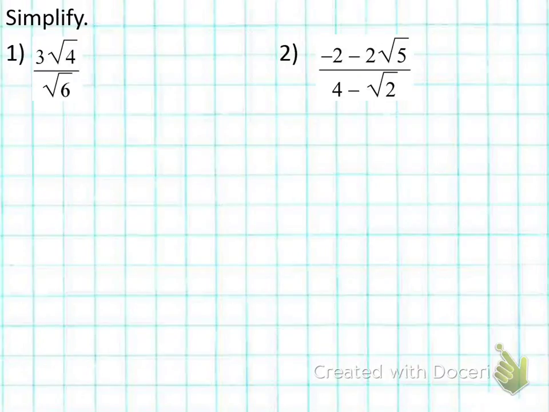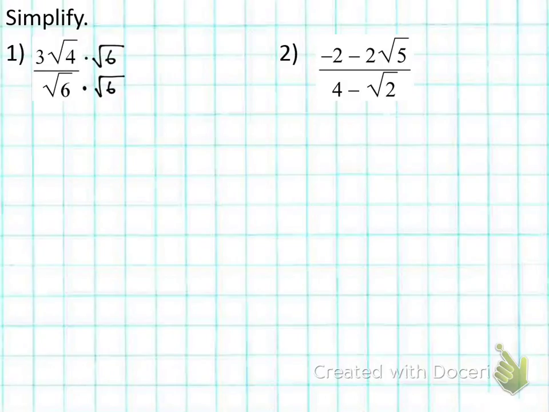Okay, number 1 and 2. Just watch right now. So number 1, I don't like seeing a radical in my denominator. That's something in math we don't like seeing. We need to clean it up because it's not appropriate to leave the answer like that. So we need to rationalize the denominator. So the first thing I want to do is take a look at what my denominator is. It is square root of 6. We don't like that. So the way you get rid of it, if it's just a monomial and it's just the radical, you multiply by the radical on both the denominator, so rad 6, and the numerator.